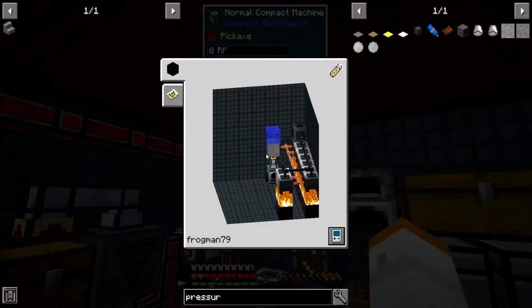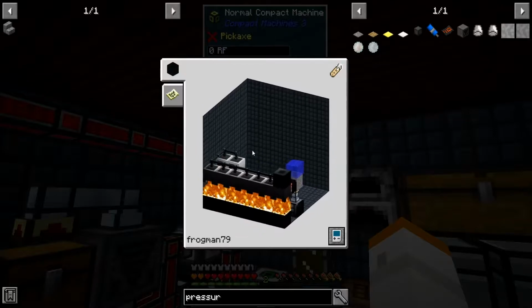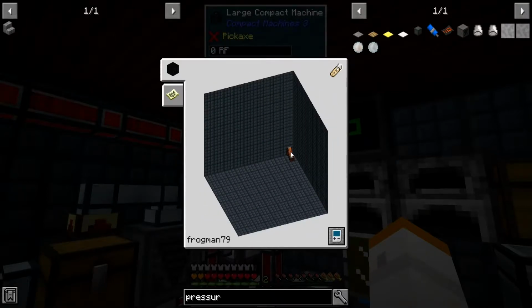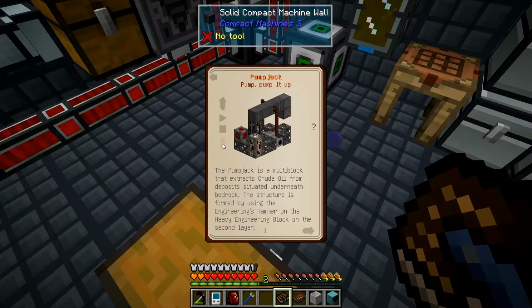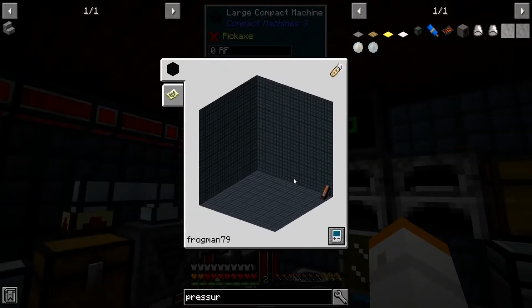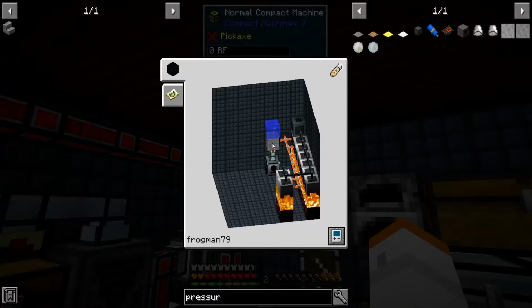Last time we worked on that cube right there, and I've since added a few more little crucibles into that little box so that it makes a little bit more of our obsidian. I also went over to this cube, which was the one that originally had the lava in it, and constructed a pump jack, which is how you extract the lava out of one of those chunks. The lava, at least at that point in time, was like 300 buckets, and I used those 300 buckets up in about 10 minutes, plugged it into that machine and pushed it out the wall, as we can see over here, and made a whole lot of obsidian from it.